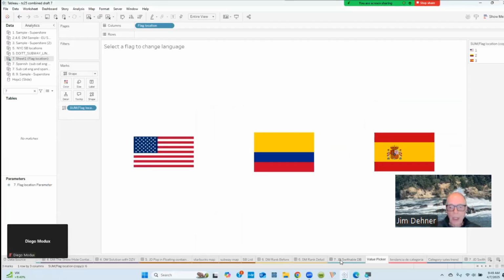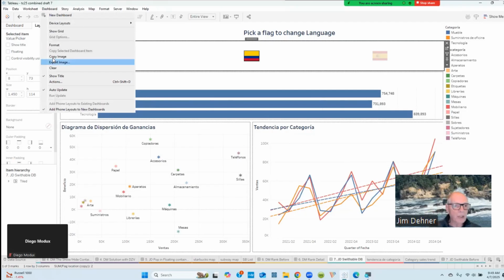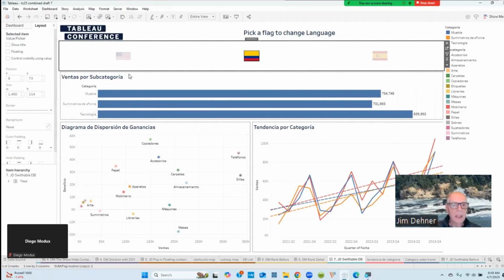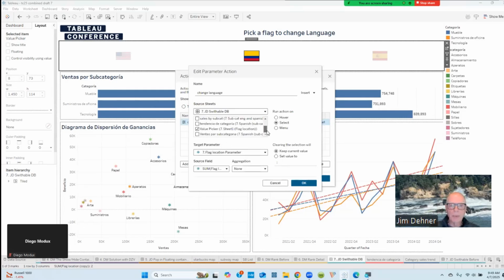Okay, there's just one last thing we need to do, and that's add a parameter action tied back to those locations. It's a very simple action. I don't know about you, but I don't like to look at a long list in a drop down and try to pick from it.